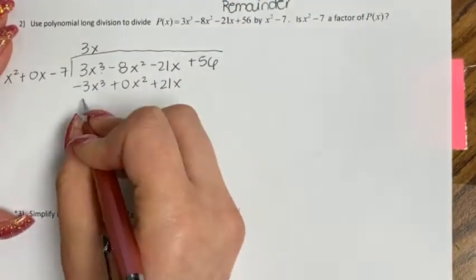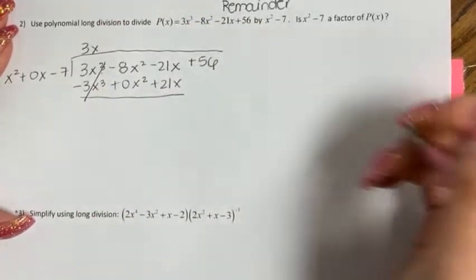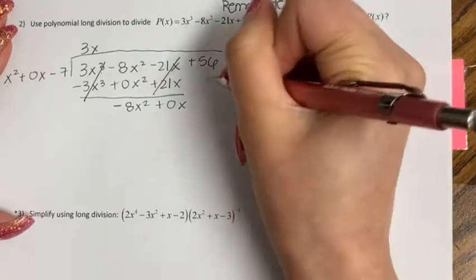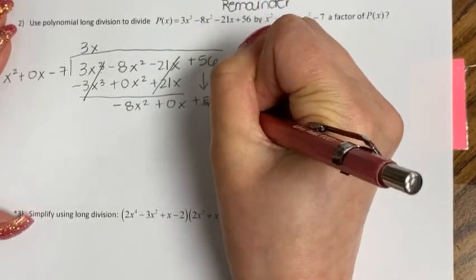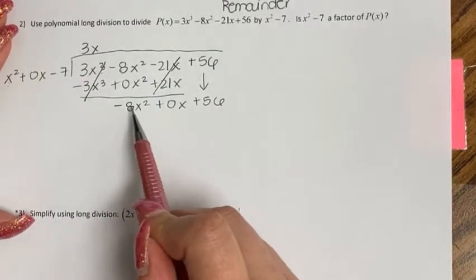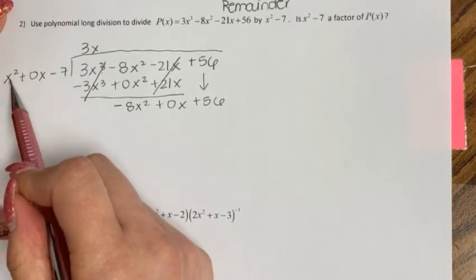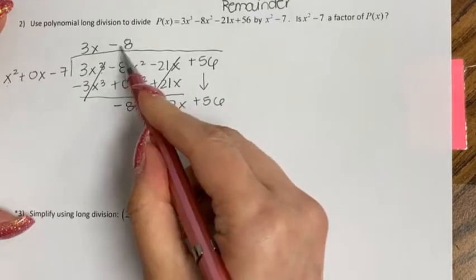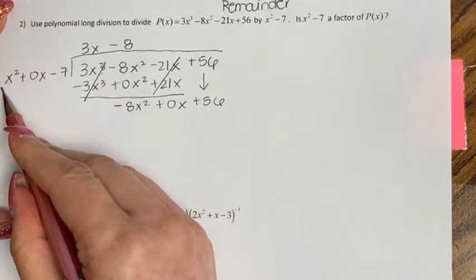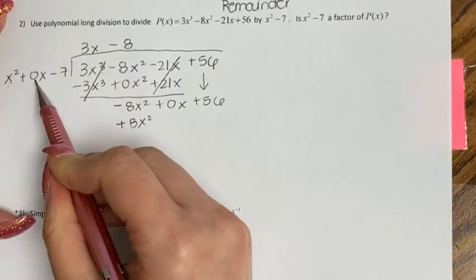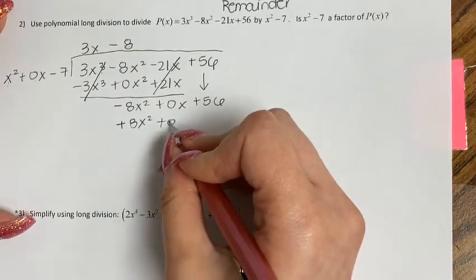So you have a situation that looks like this. You cancel this one, then you have negative 8x squared. And you cancel this one, but honestly I'm going to save the space with the 0 there. And then I take down the 56 that I have over here. So at this point, what do you want? Well, I want to get rid of that negative 8x squared. So this one I know that I need the negative and I need the 8. So you do negative 8 times x squared is negative 8x squared. Negative outside comes positive inside. Negative 8 times 0, you know that that one is going to be a 0.